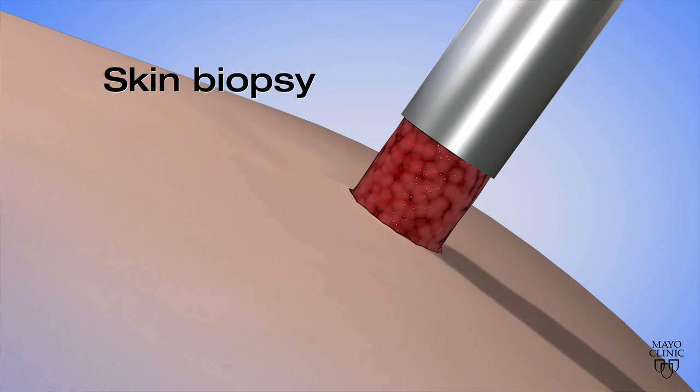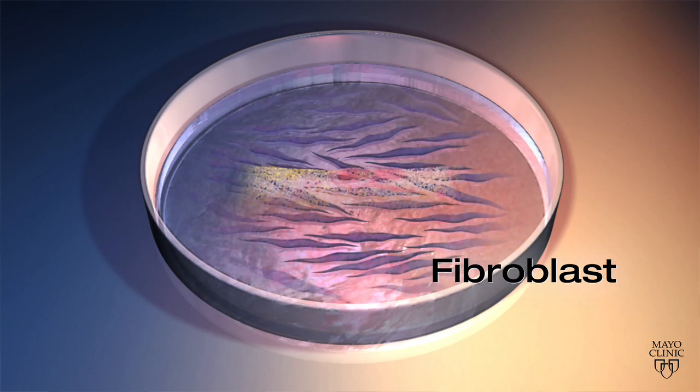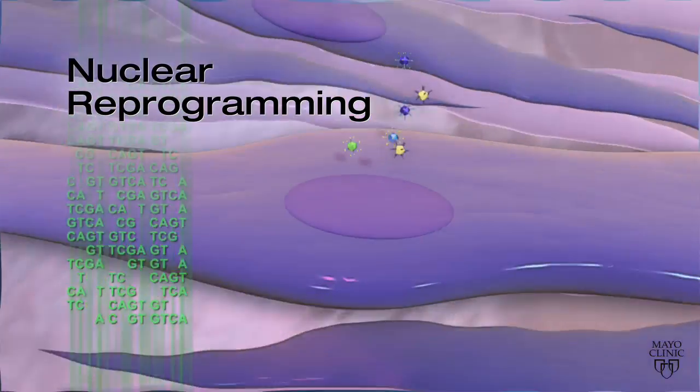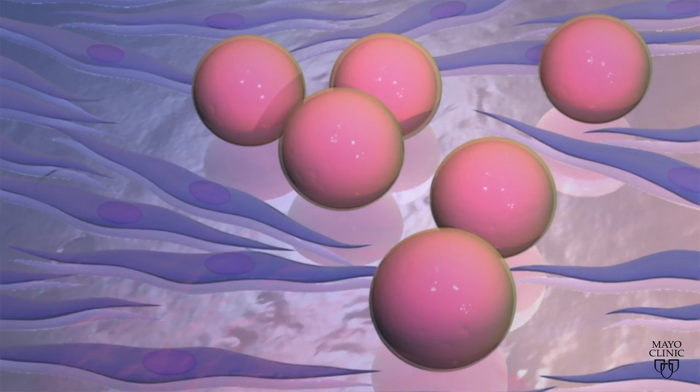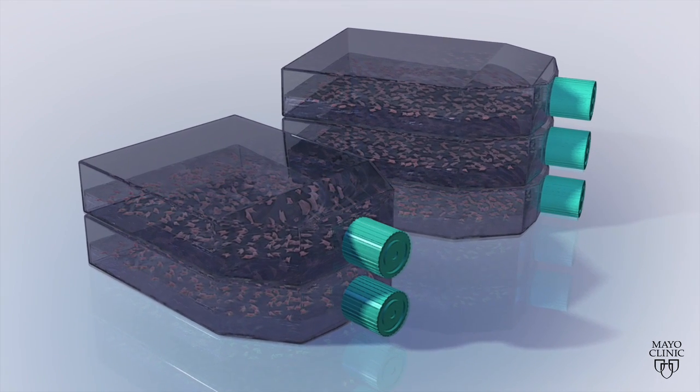These will either be cells from a small skin nerve or a type of cell called a fibroblast that is taken from the patient's skin. In the human cell therapy lab, the cells are put through a process to reprogram them back to a stem cell-like state. The reprogrammed cells are then grown in culture to number in the billions.